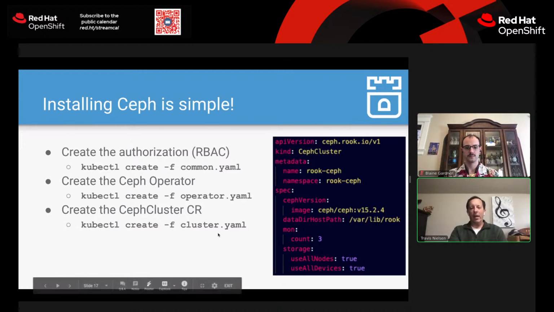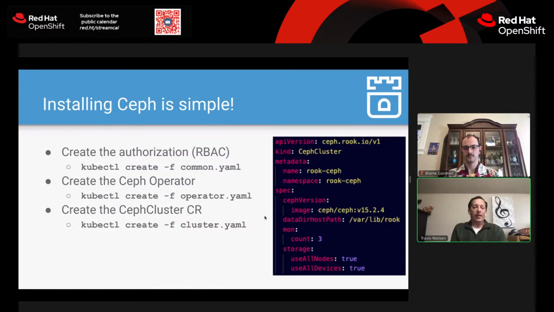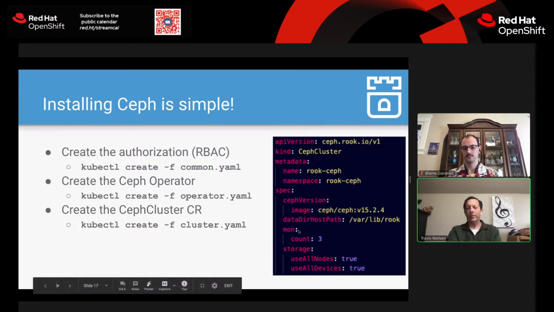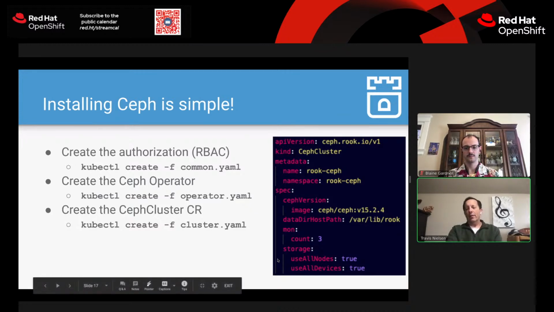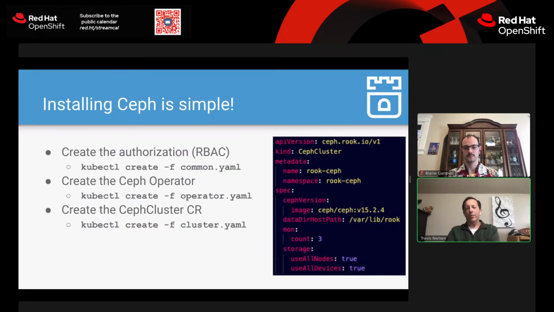The cluster manifest tells Rook how you want to deploy your cluster. On the right here, you can see a couple of those settings, where basically we say, how many mons do you want? Give me 3 mons. That's the typical deployment. How do you want to consume storage on all the nodes? Do you want to consume it from PVCs?